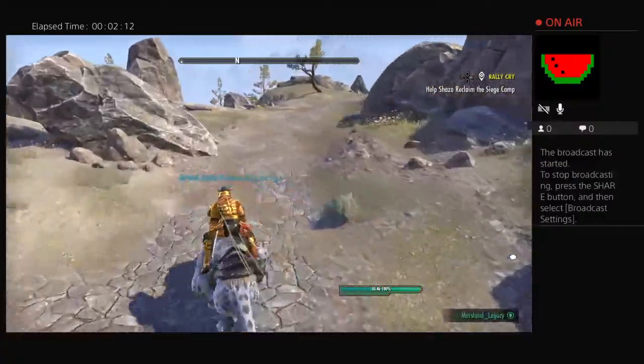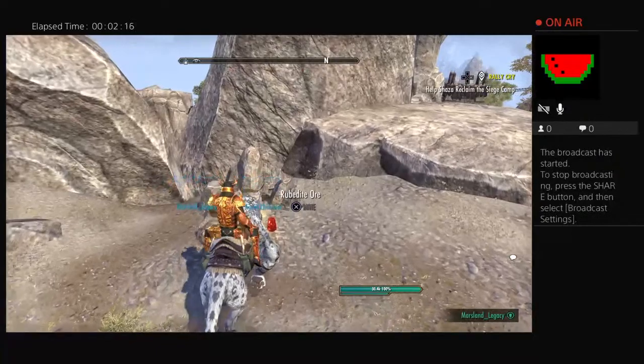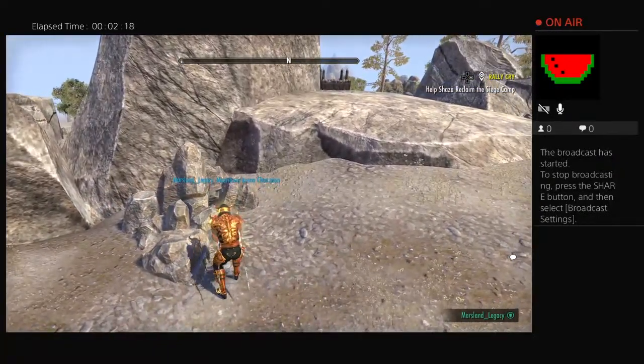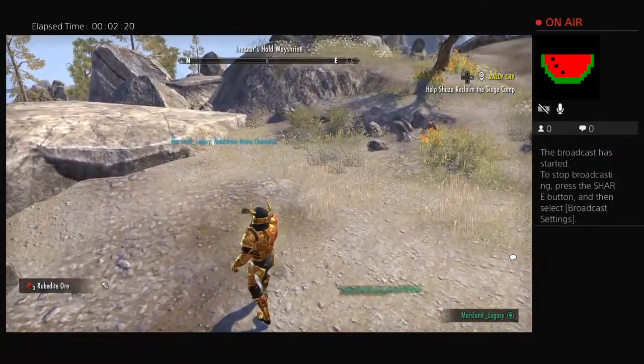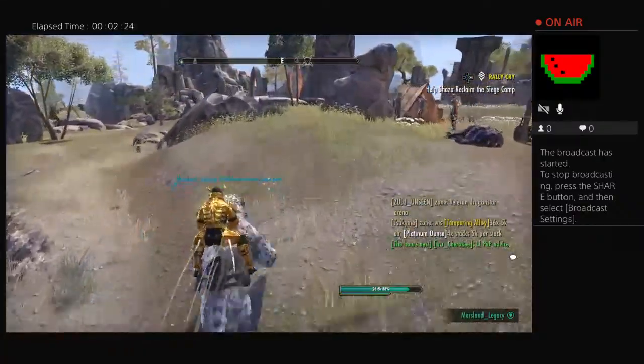Also, another thing to add is I believe that Craiglorn is the only place that you can get potent Nirncrux from just mining. So there's a rare chance of getting that as well.